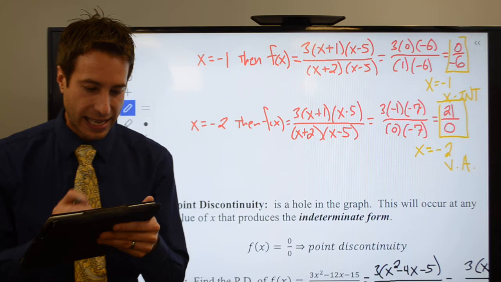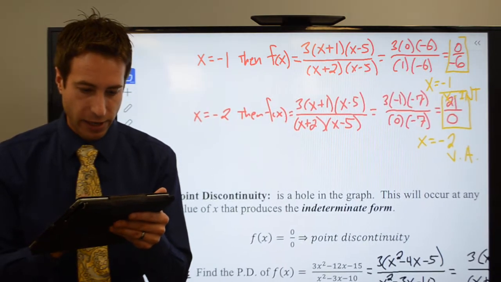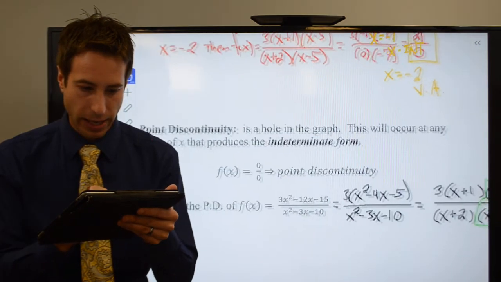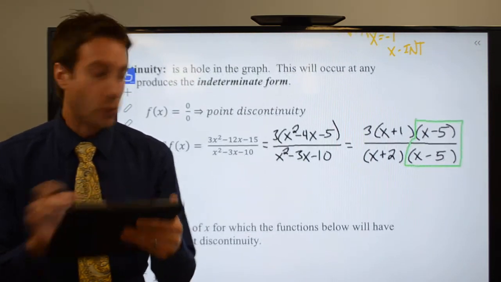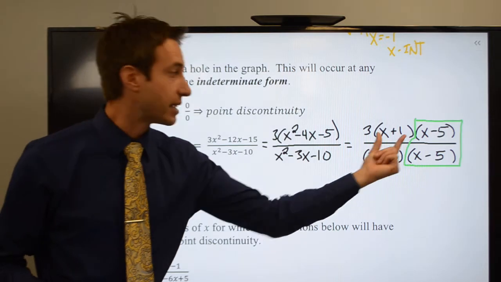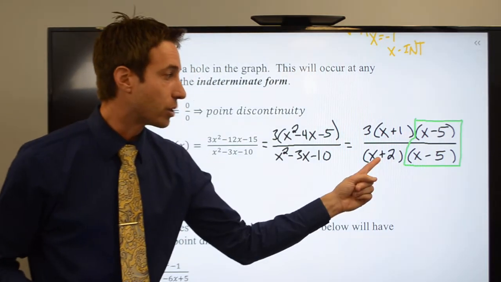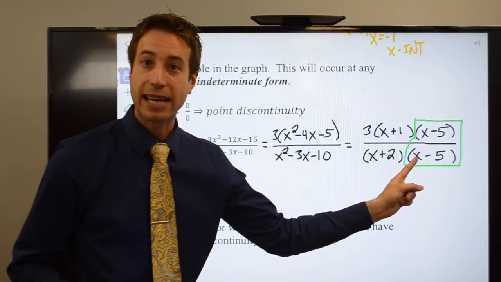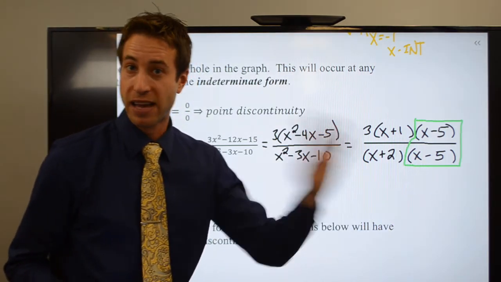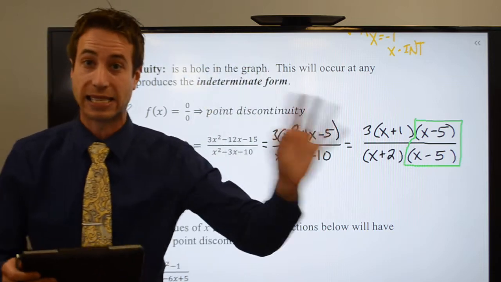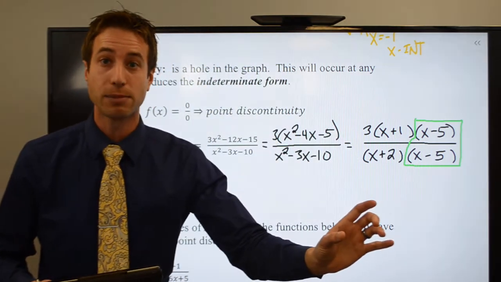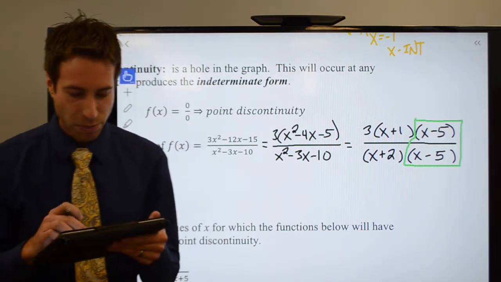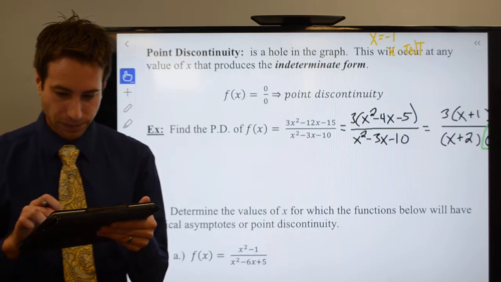All right, and all of that came from this guy right over here. Slide that out of the way. This guy right here where we did -1 because that makes that factor 0. We did -2 because it makes that factor 0. One more factor. What if x was a +5? Now this one's really important, right? We just looked at x-intercepts. We just saw vertical asymptotes. But you say, well, I thought we were talking about point discontinuity. You bet we are. Here we go.